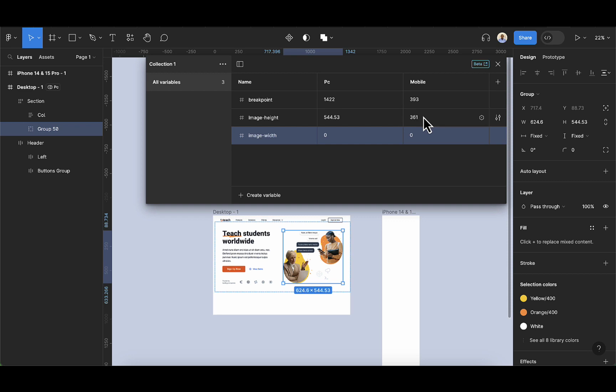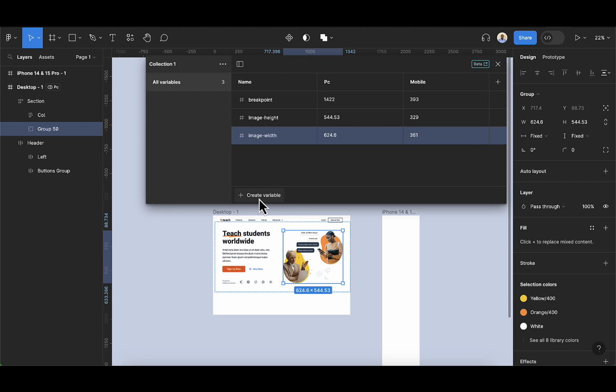That's the height. Then for the width here, let's see the width that we're having here. Copy this. I'm going to paste that here. So here, since I'm not using any fixed value, I think I can adjust this to 29. So here I will adjust this to the old value, 361 here.